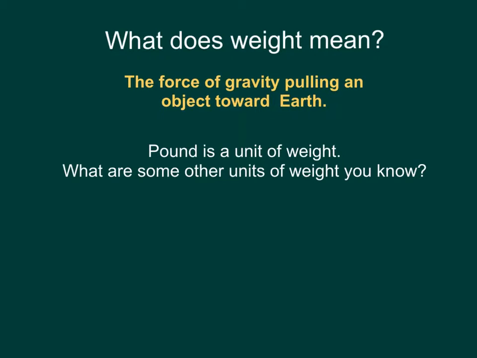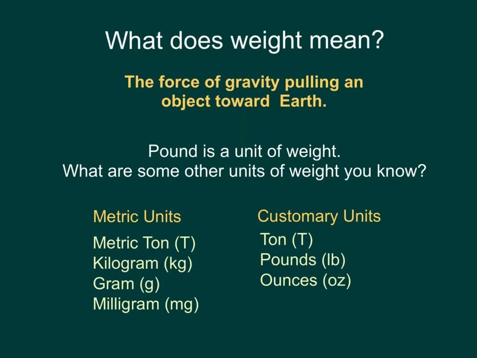Great ideas. The definition we'll be using for weight is the force of gravity pulling an object towards Earth. Because of gravity, we're able to tell how heavy or light an object might be. If we were to go out in space, the weight of objects would change because it no longer has this force pushing down on it. So if I were to go in space, my weight would seem much lighter than it actually is because I'm no longer being pushed down by gravity.